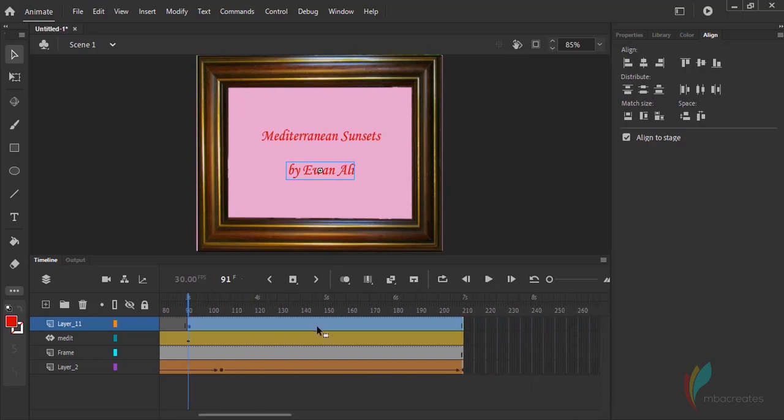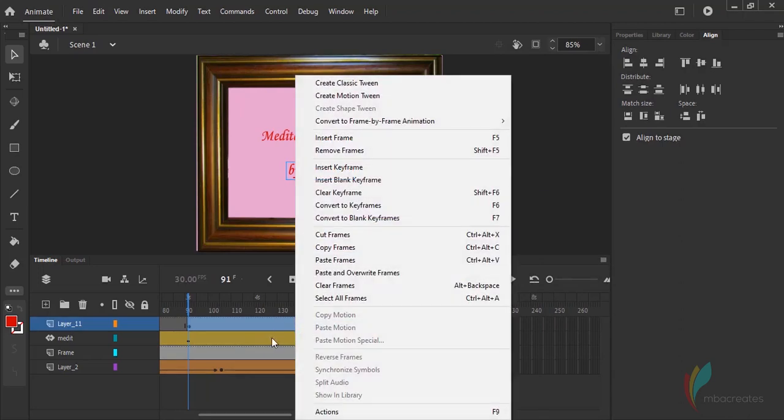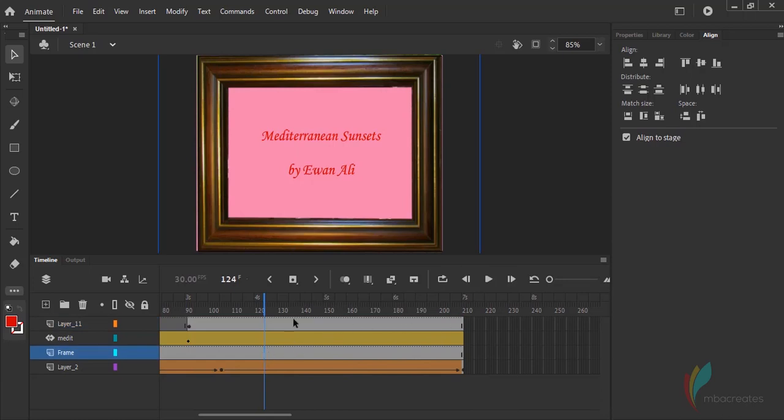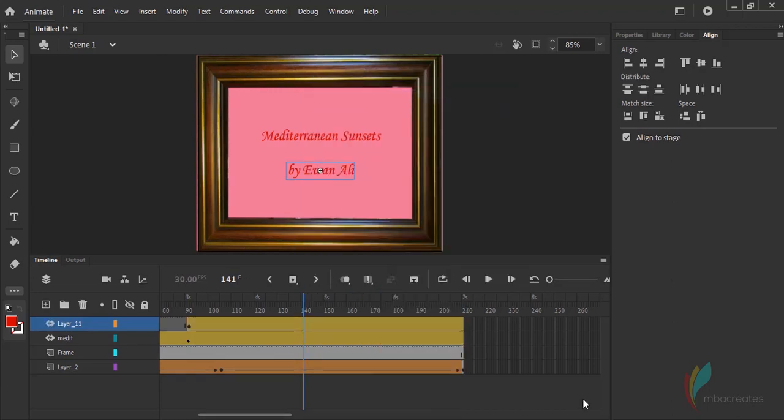Now we look at its layer. That's from the 3-second mark to the 7th. Right click on that portion of the layer and create a motion tween.